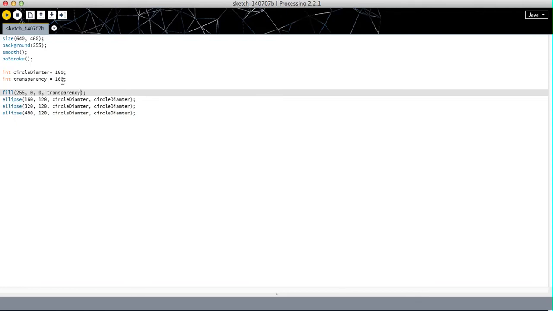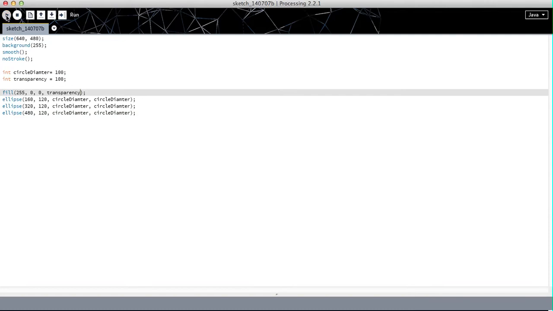So I'm going to give that a value of 100. How this works is that the higher the number, again, it goes up to 255. It's a full byte of memory. 255 is completely opaque, and 0 is completely transparent. So I'm giving it a lighter value.